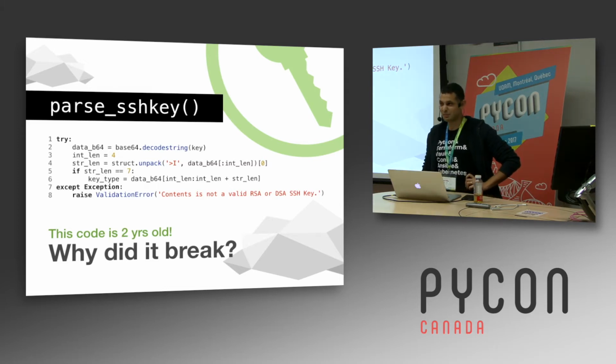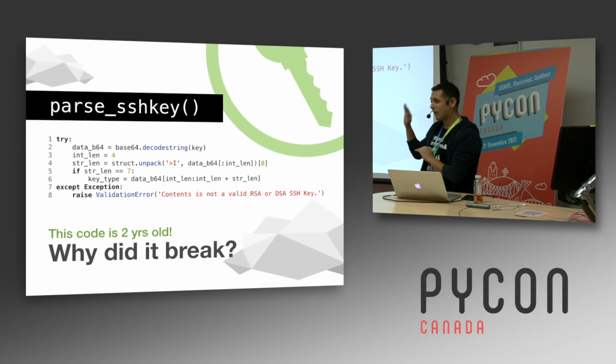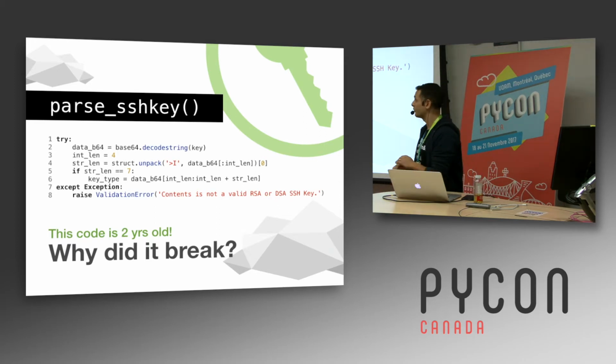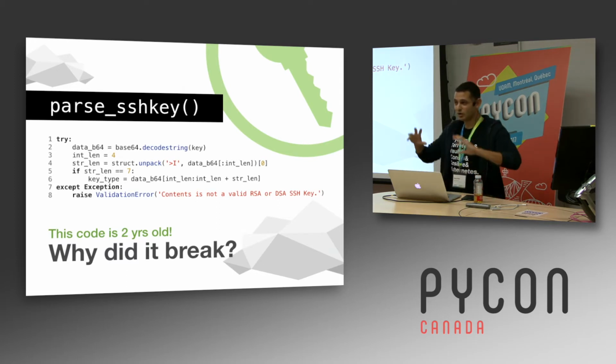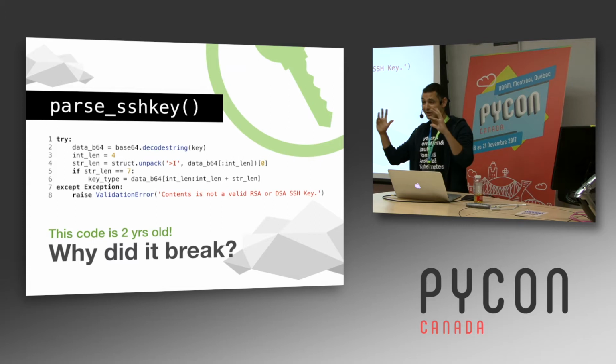This function is actually quite large, but this part over here, these 8 lines, is at the very bottom. At this point, it's done a lot of tests, so to get to this point and still fail is very, very rare. It's really simple. Every SSH key that you see is actually a base 64 encoded byte string.